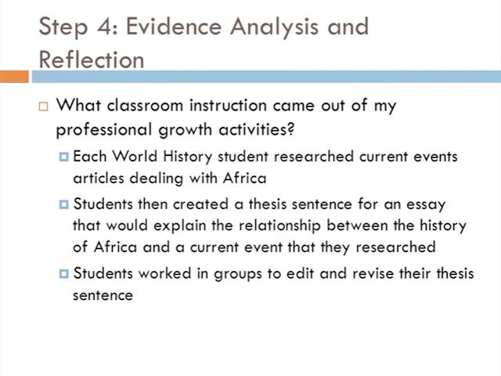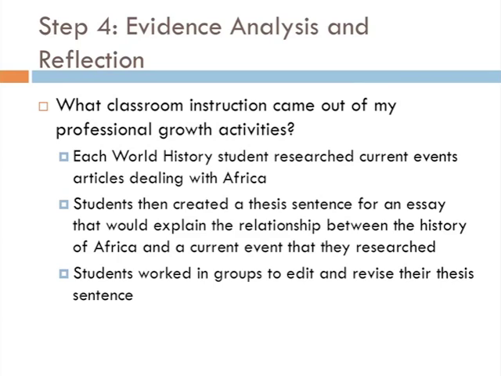So step 4 dealt with what I felt was kind of the nuts and bolts of the entire project, and that's the evidence analysis and reflection. So a couple questions that I addressed here. The first one was what classroom instruction came out of my professional growth activities. So once I did all this research, once I did all this learning, what was I going to do in my classroom to change the teaching techniques that I use in order to meet my goals?